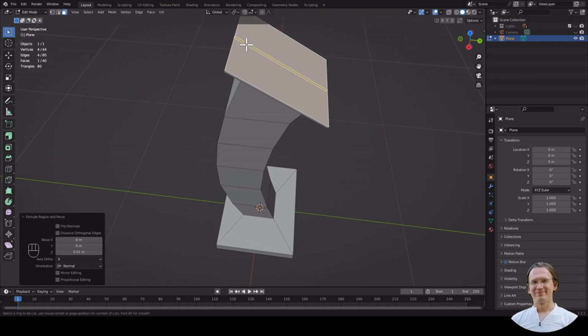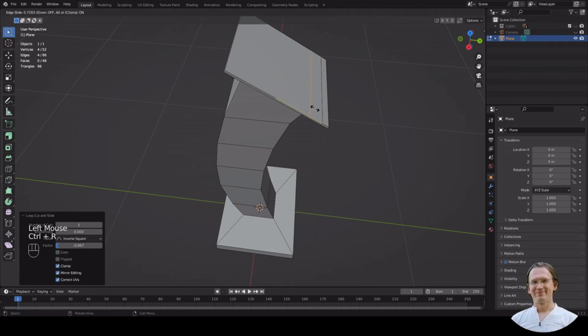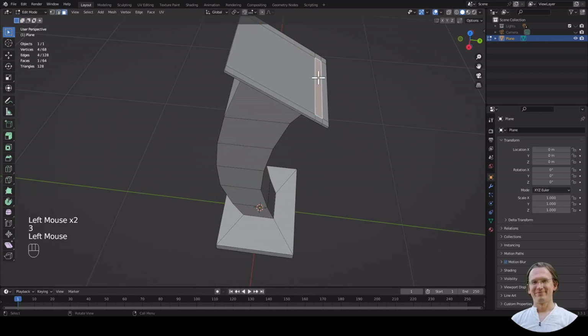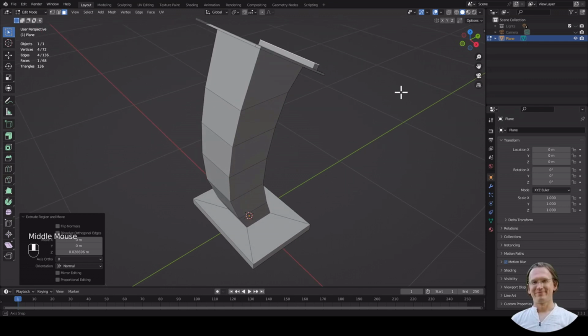So now I want to make a structure on the bottom that kind of holds the book. And we're using loop cuts for that. We create a loop cut on the bottom and then another one just on top. That's the width of the piece of wood that kind of holds the book, and a piece on the outer, and a kind of loop cut on the outer sides as well. And then we have this inner face that I'm just selecting here, and I'm extruding that slightly, and that creates the structure that we want on top.